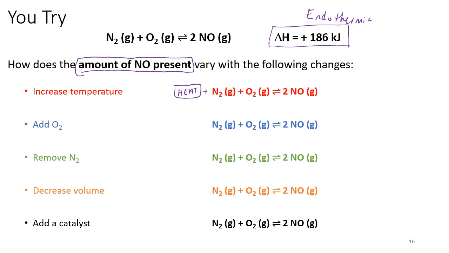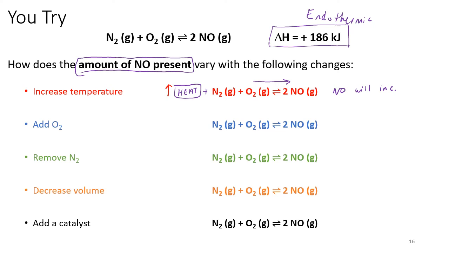And if we increase the temperature of our reaction, in this case, we add energy in the form of heat, we're going to shift away from our addition, away from the heat that we added. So we will shift towards the products. And NO is our product. So we're saying, how does the amount of NO adjust? In this case, we're shifting towards the product. So we're going to make more nitrogen monoxide. So the NO will increase at equilibrium, that new equilibrium that's established after.